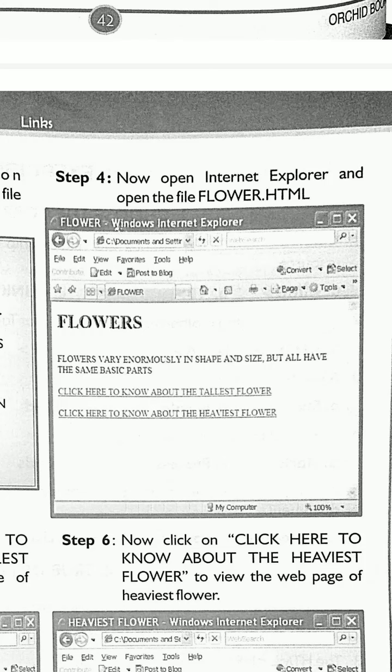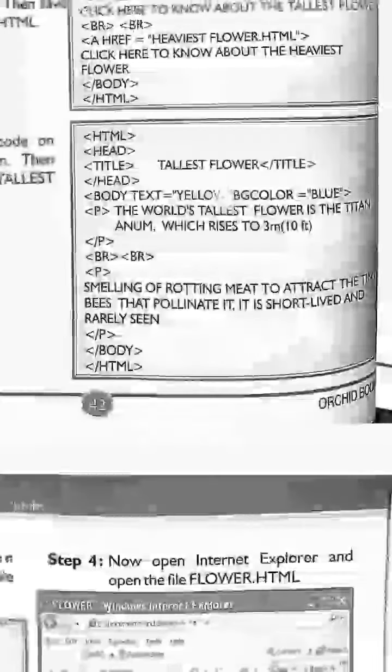When you click on that first link, tallest flower, you can see that this page will be executed.